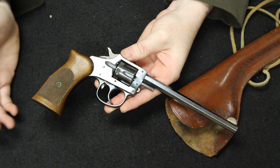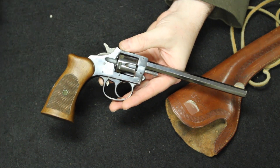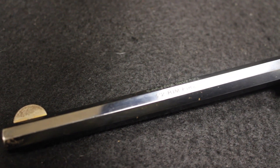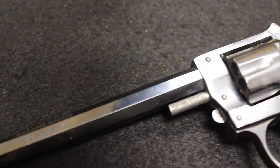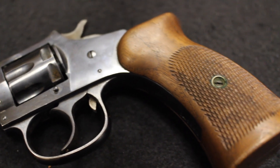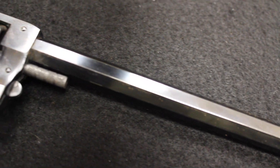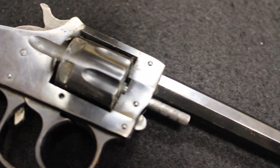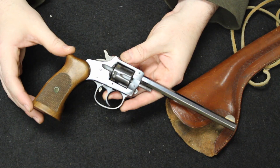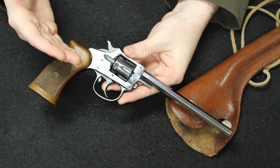The firearms have been produced for over 100 years. Marlin would end up getting the rights to the H&R brand, and then Remington would purchase Marlin and all of its assets, so Remington became the owner of the brand. I think the last actually branded H&R firearm manufactured was back in about 2015, but now they're sort of defunct because of everything going on with Remington. The interesting thing about H&R products is even though they've been made for a long time, they do not gain a whole lot of collector value and have maintained a very inexpensive price point even used, even for something pre-World War II like this.